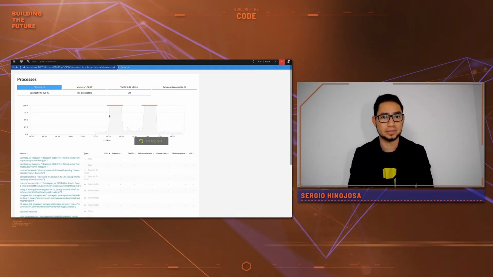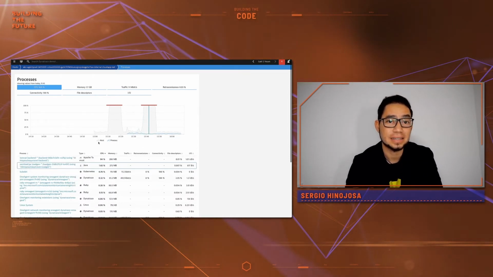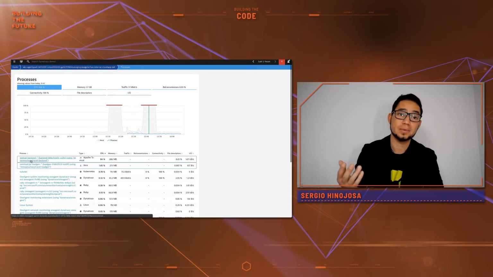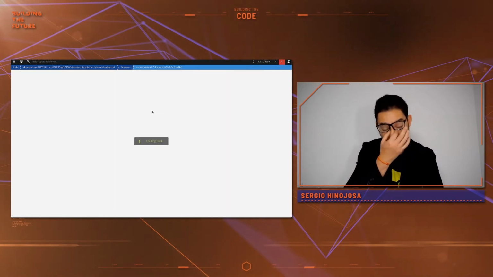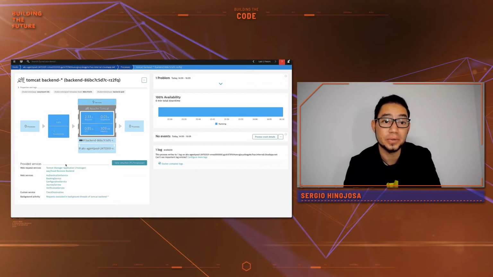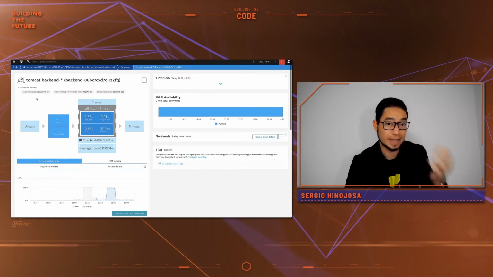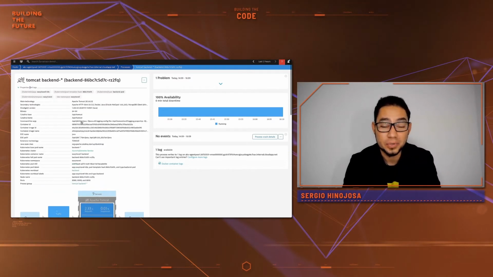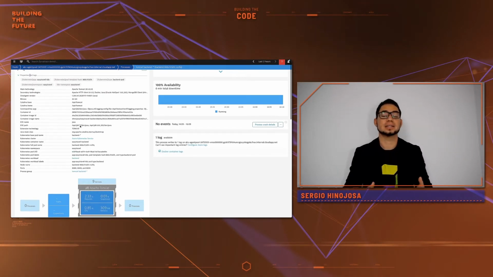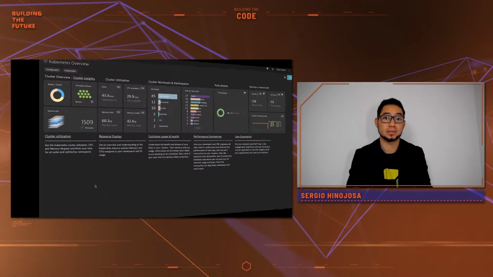So let's take a look at the different containers. And if we take a look at exactly that time that the CPU went high, we can see that it was the backend pod of a Tomcat pod, right? That consumed all the CPU. We see the services and the traces of that pod, right? All the properties automatically imported of your applications, okay?